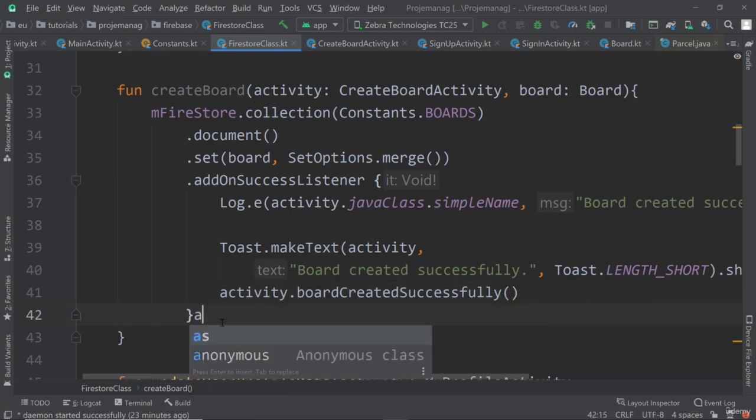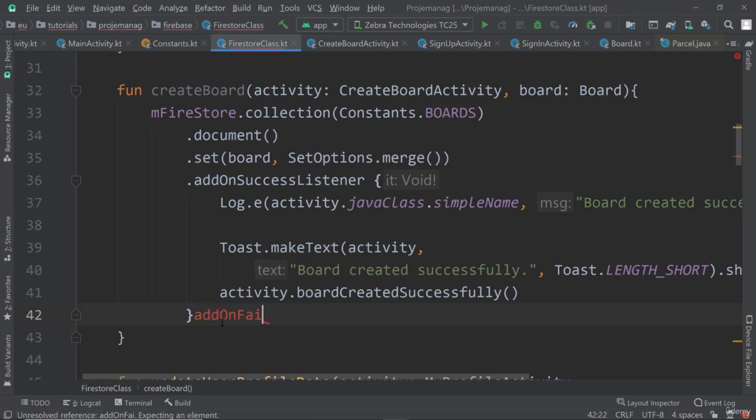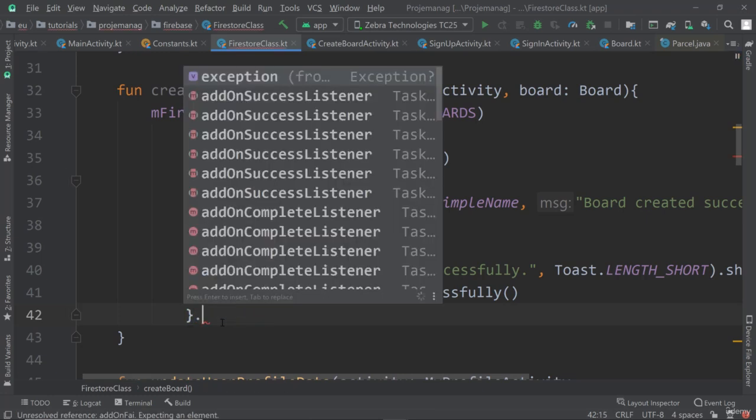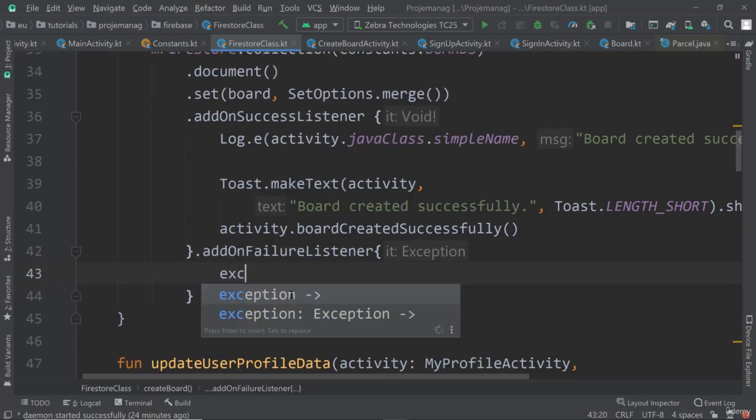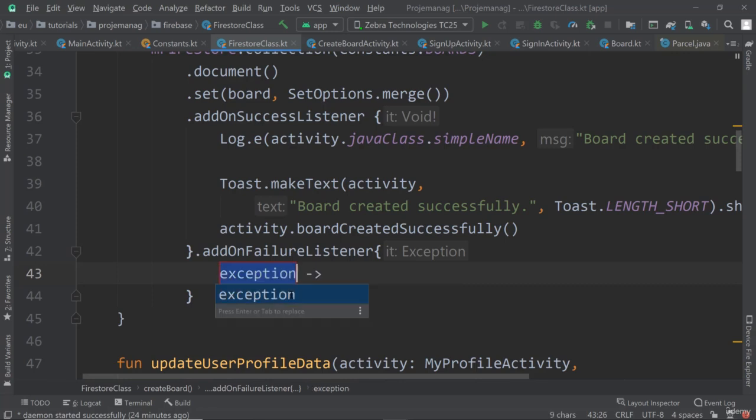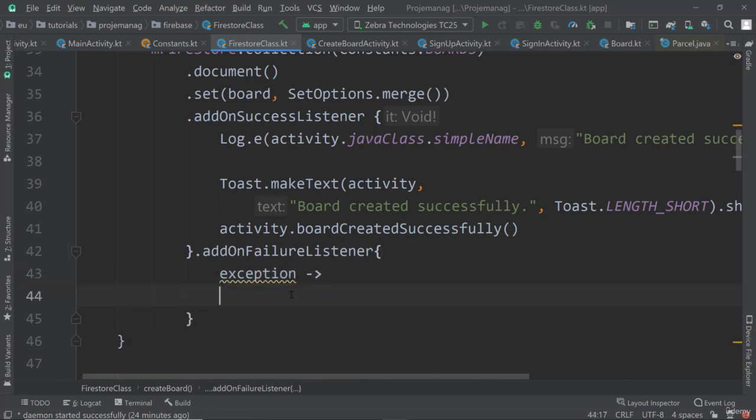So what shall we do if it failed? We add an on failure listener here as well. Here we get an exception, and what we want to do with the exception is our decision.